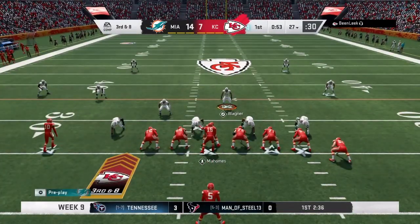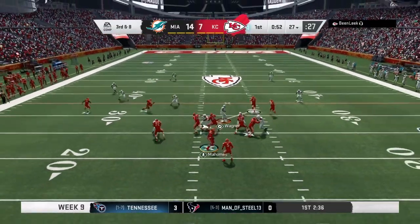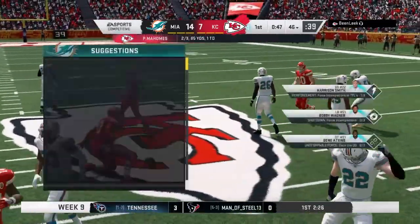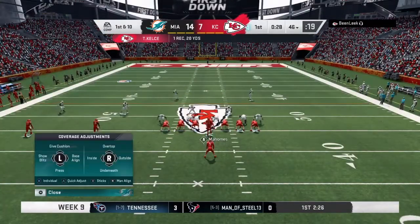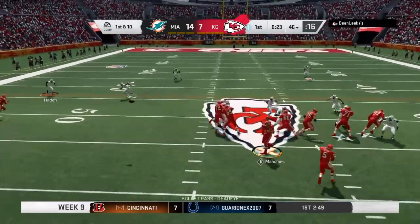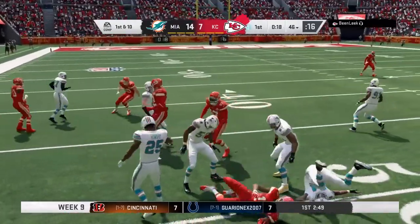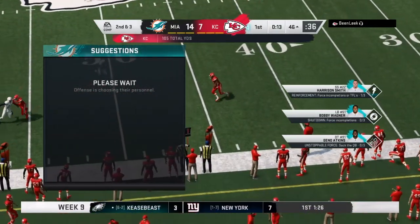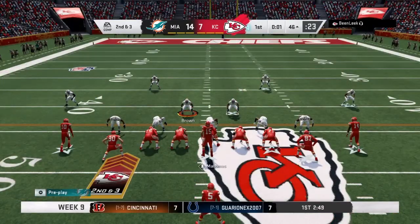So the failure to connect on second down, that leaves them staring up here at a 3rd and 8. Looking to throw is Mahomes. It's complete to Kelsey. And they work this right upfield across the 45. First catch on that one for Kelsey, and it's a first down. A nice pickup on first down, 7 yards. It's a gain of 7. Brings up 6. This will probably be the last play of the quarter.